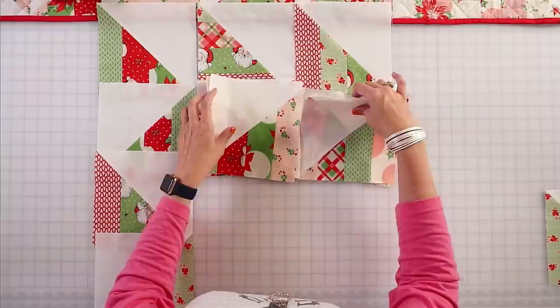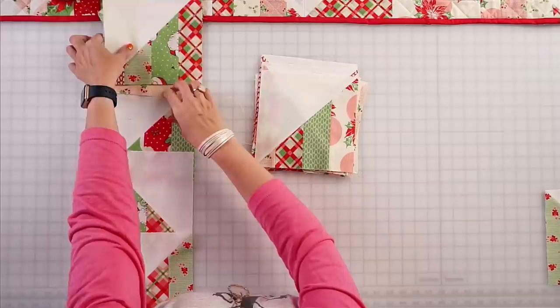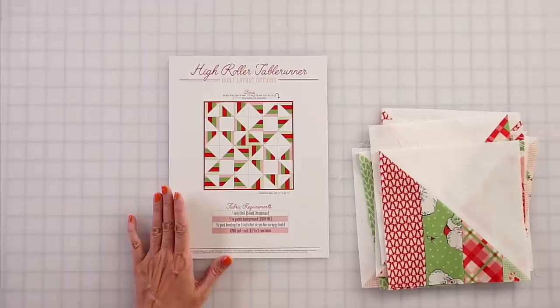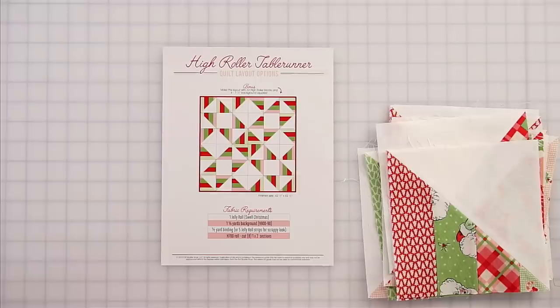All you need is a jelly roll and some background fabric. Y'all probably all have that at home. And we used H700 triangle paper because it was easy to use. And then this is our second version. This one, you actually need 32 blocks, and then we used 4 white squares. So if you wanted to make something bigger, this one is 42 inches square. So that's what we have for Jelly Roll Day.